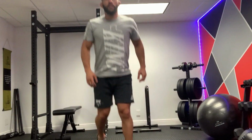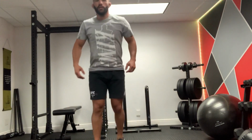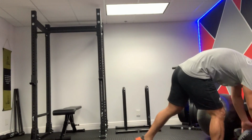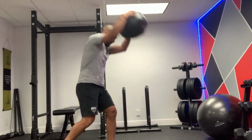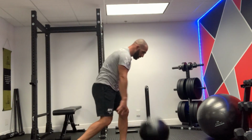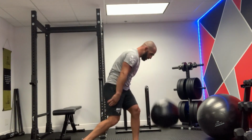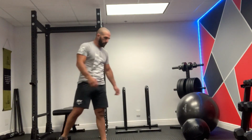Three. Ten. You can obviously use a heavier or lighter ball as well for the slams. Floor is coming apart, slamming too hard.